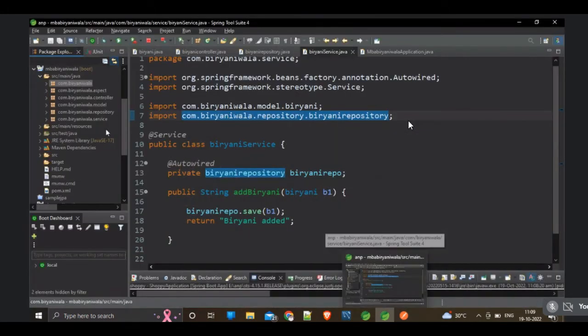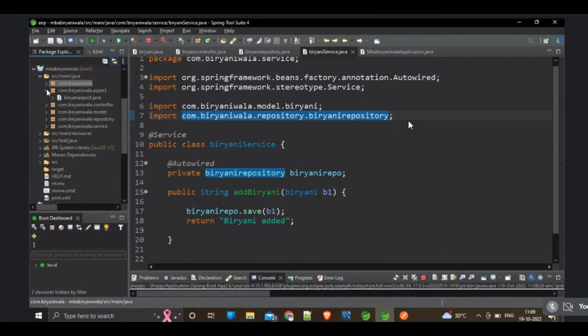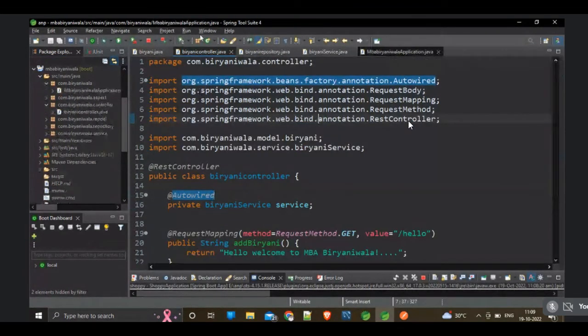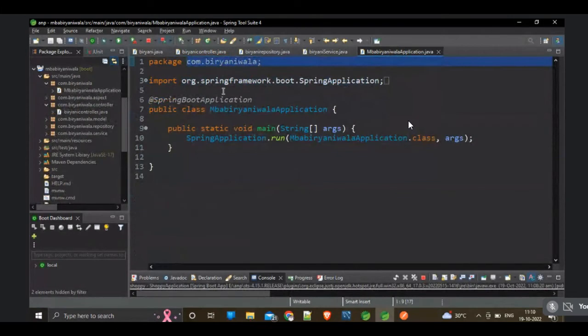It's good to get problems, but these kind of problems will irritate us. Everything is in the same package, no? See, com.biryaniwala is there, but somewhere we are missing the value.